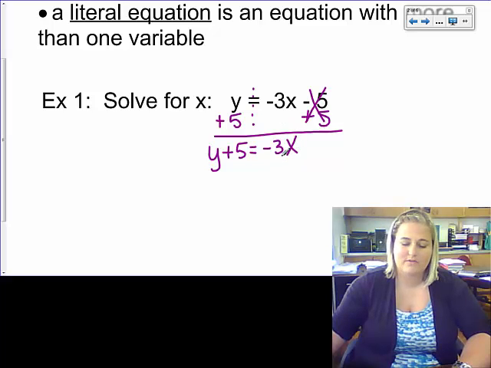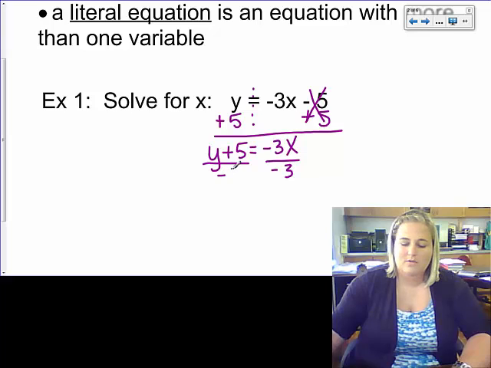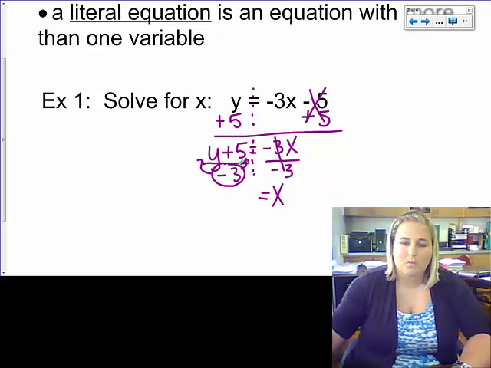Still don't have x completely by itself like I want, so I have to get x all by itself. And right now it's being multiplied by this -3, so the opposite is going to be to divide by -3. And we always say what we do to one side, we must do to the other side. So I'm going to divide this entire side by -3. And again, this shows that I did it to one side, I'm doing it to the other. So -3's will cancel, leave me with just x, which is going to be equal to, this -3 is dividing both terms, or all terms that are on this side.